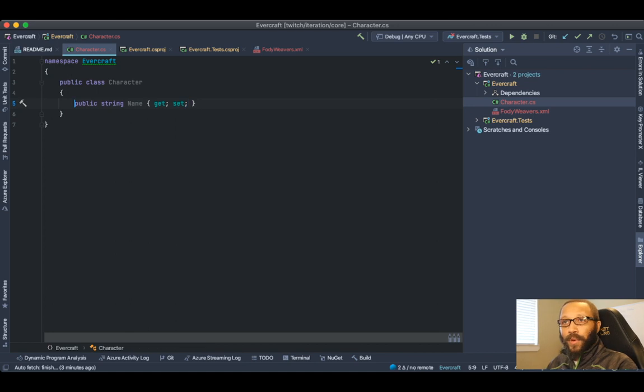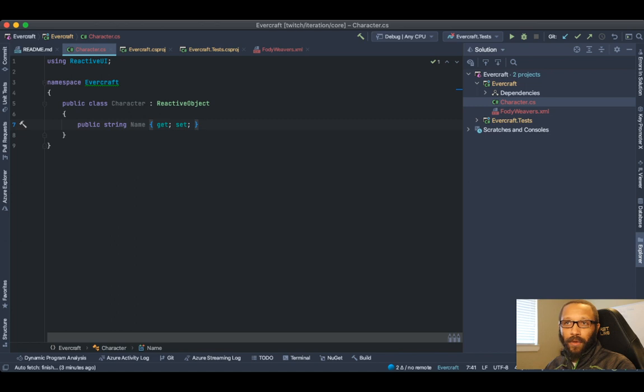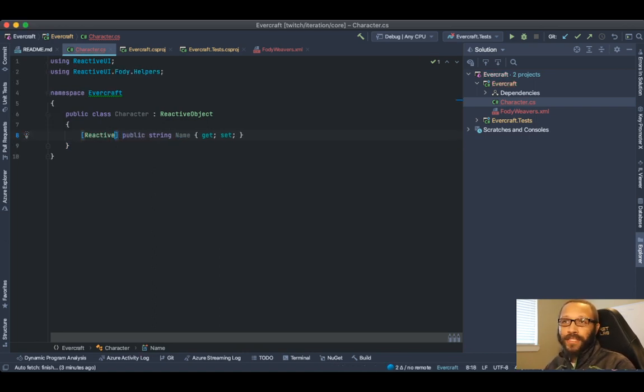And I am going to be using some magic. Because we're using Rx and because I want to play around, I'm going to bring in the reactive object. I'm also going to be playing around with some of the property change, property weaving stuff, because Glenn is working on some new functionality and I want to have all the places I can to test it out and verify that it works, so that we have as much coverage on it as we can. Okay, so we've got this character. It's got a name.